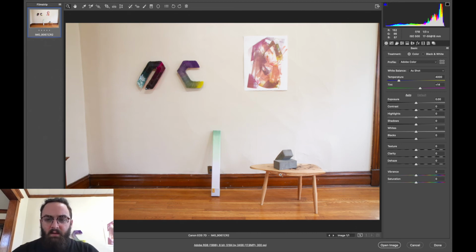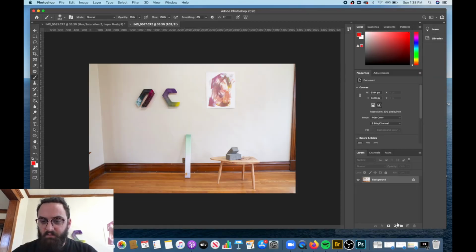Just looking over it, I think the shadows could maybe come out a little more because I'm looking down at this corner and I'm looking at this shadow right here. So I think maybe we could get a little more shadow. And I actually think it's maybe a little yellow, so maybe I'll just make a tiny adjustment to the white balance, give it a little more blue. Okay, that looks great. So I'm going to hit open image.